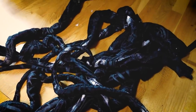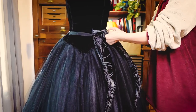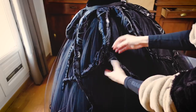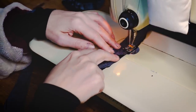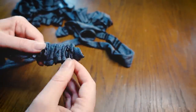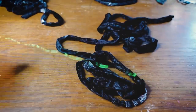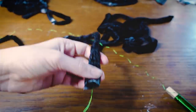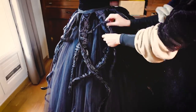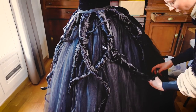I made 10 big vines like that, and I pinned them on a strip of twill tape that I put around the waist of my dress. I added another twill tape to make a neat waistband. To those big vines I wanted to attach a lot of little ones, so I cut the leftover fabric into strips and sewed them shut to make a lot of tiny tubes. I turned them inside out using a big safety pin, and then I could put some more wire inside them for a little bit more stiffness. Then I'm just adding them here and there, trying to make the thing look nice and a bit random — I wanted the whole thing to look a little bit organic, so it doesn't have to be really precise.